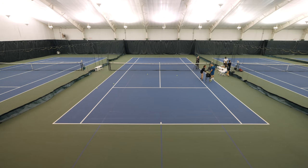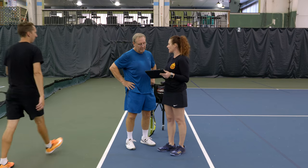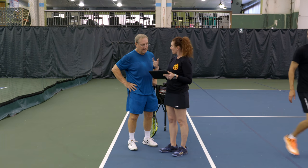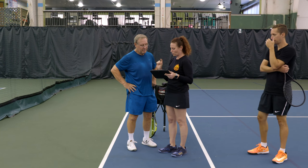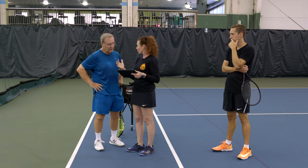Right, so what we're going to do is look at Federer because his forehand's pretty good. We're going to go over some really good things that he does and some key points in the forehand. And then we're going to look at yours and compare. I'm going to show you, you actually do a lot of really good things on your forehand. There's only a couple things that I think we can really help you with to make it a lot easier for you to hit.